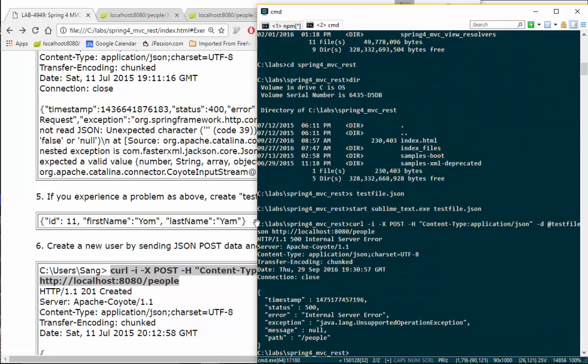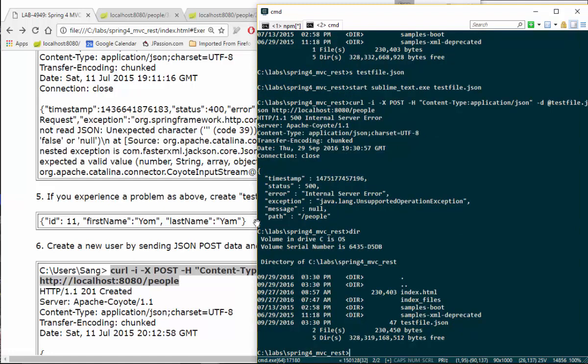So I'm going to try it like this. Yeah, it returned internal, so it didn't work. So 500 error: unsupported operation exception. Okay, so let me see. We have a test file JSON.